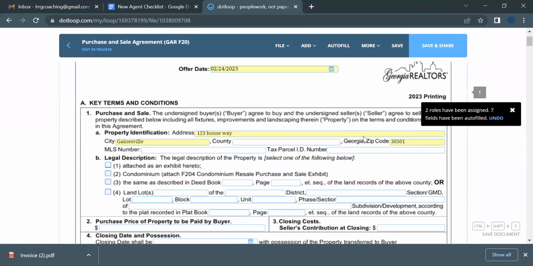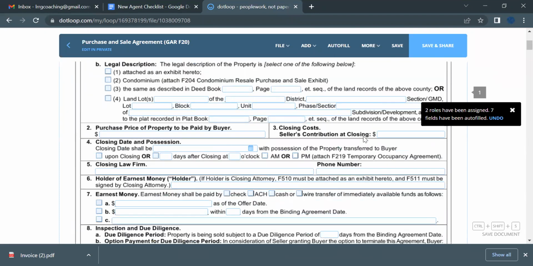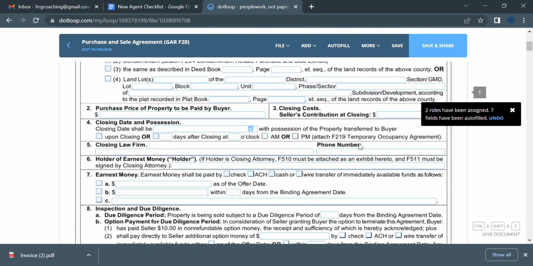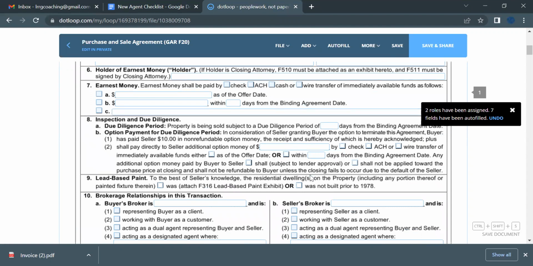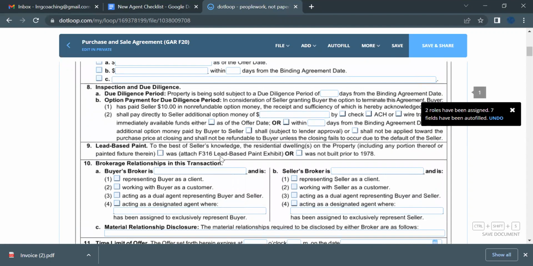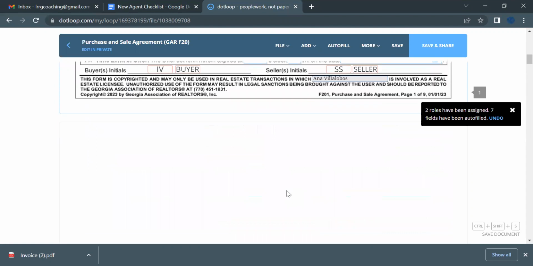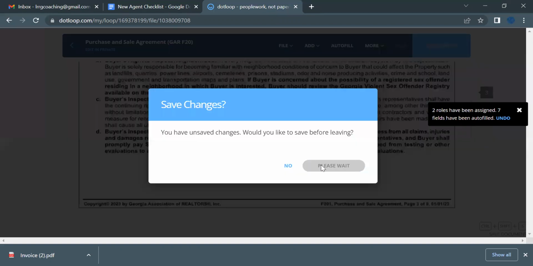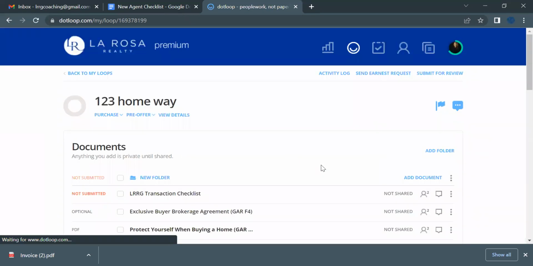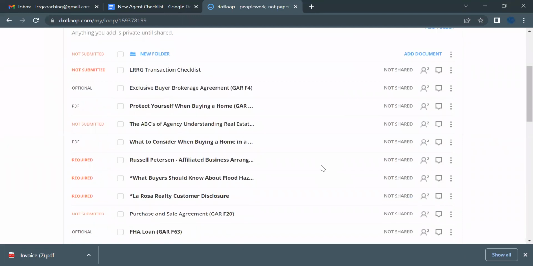If you feel comfortable writing the offer, then do it, but always send it to your coach to revise, to make sure that everything is filled out correctly and no mistakes are made before sending an offer. This is very crucial information: send it over to your coach to take a look and make sure that every space is filled out correctly before you send it out. Once the purchase and sales is signed, that is your contract, and any changes will have to be negotiated and added as an amendment to it.